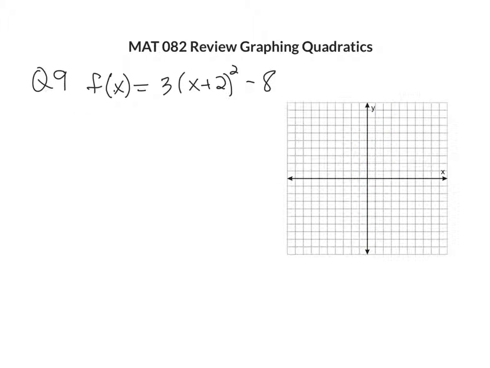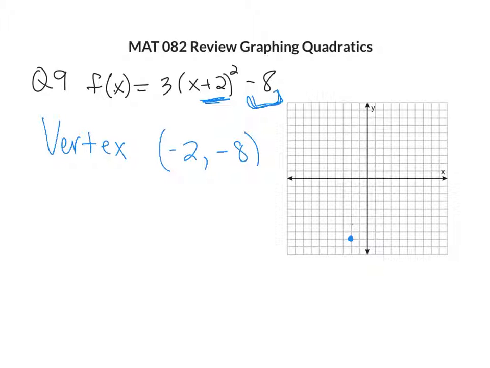Question number 9 is the last example of graphing quadratics. It's again in vertex form. So the vertex, the x value is with x. It's going to be the opposite sign though. So though it says plus 2, it's really a negative 2. Your y value is the plus or minus part outside the parentheses, so minus 8 is your y value. So I can plug in my vertex. It is at negative 2 and negative 8. Right there. Which means that's where the axis of symmetry runs through.